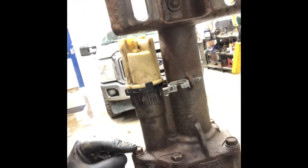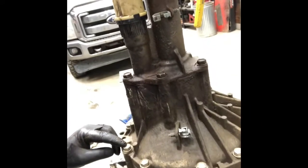Hey guys, in today's video we're going to look inside the front diff of a 2500 GMC Sierra. So I pulled the diff out and moved the power steering box. There are 4 bolts holding the front diff in, plus the axle shafts and 1 connector, pretty self-explanatory. But we're going to get into this. We've got these 4 or 6 bolts, and then we've got this lower case. So let's pull it apart.